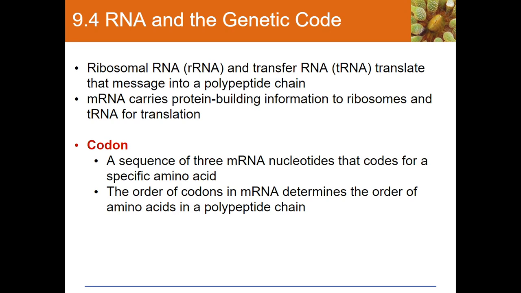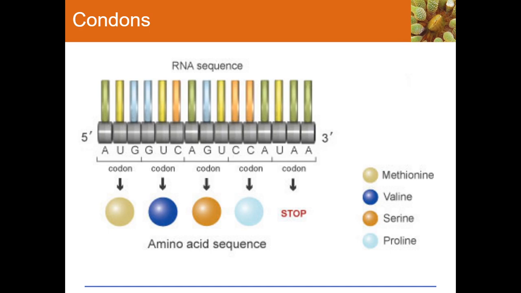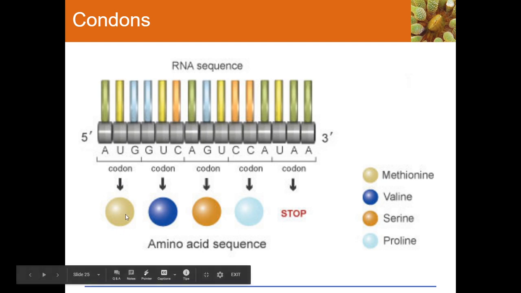So the question is, how do you go from a messenger RNA to a polypeptide chain? Again, we are going to use codons. Codons are 3 nucleotides long on the messenger RNA, and those codons code for a very specific amino acid. All right. So as we look here in the photo, we will see that there are 3 nucleotides, AUG, and that represents a specific codon. So that adenine, uracil, and guanine all code for a specific amino acid, which in this case is methionine.